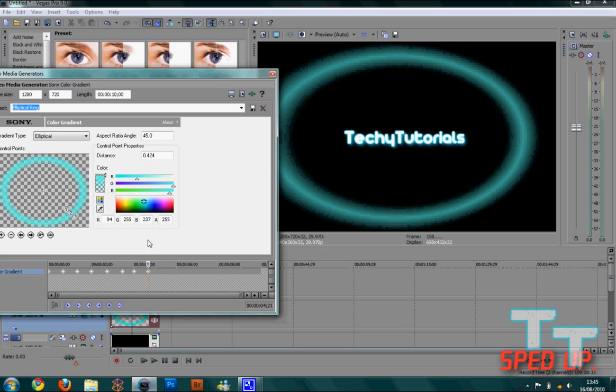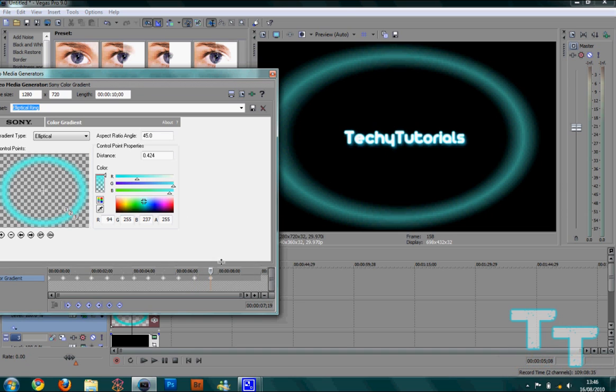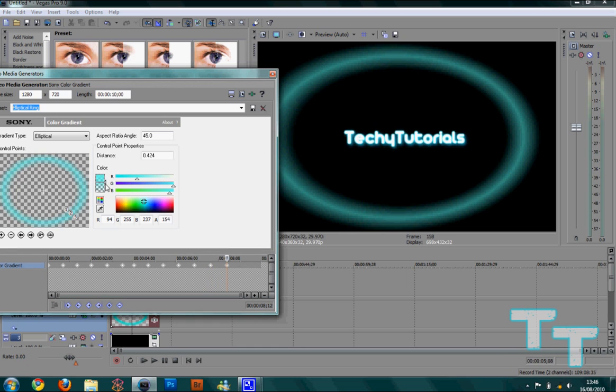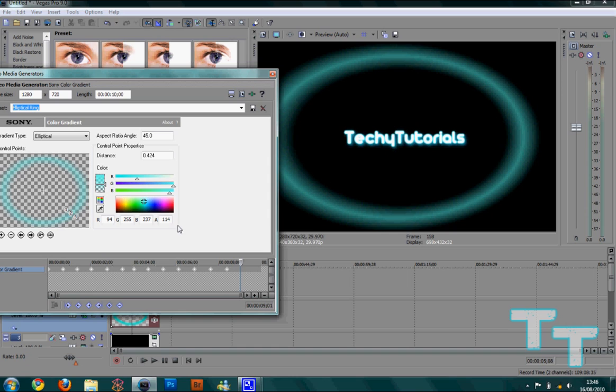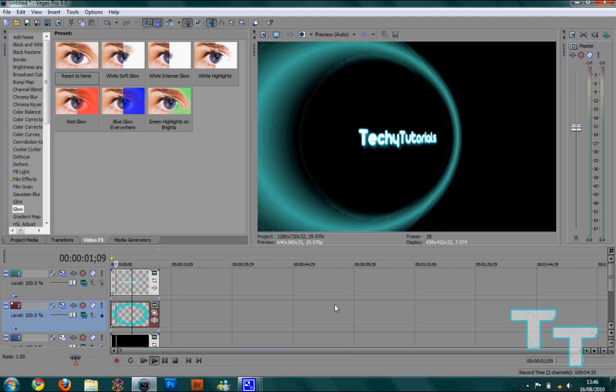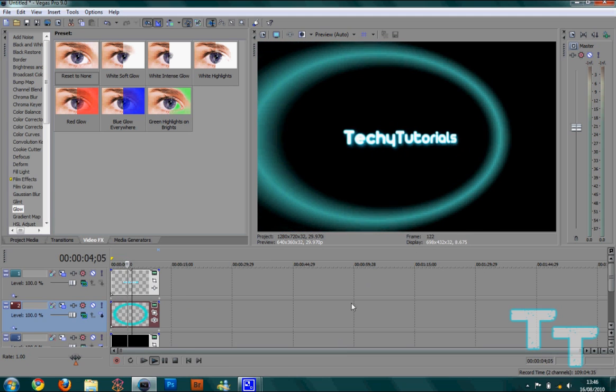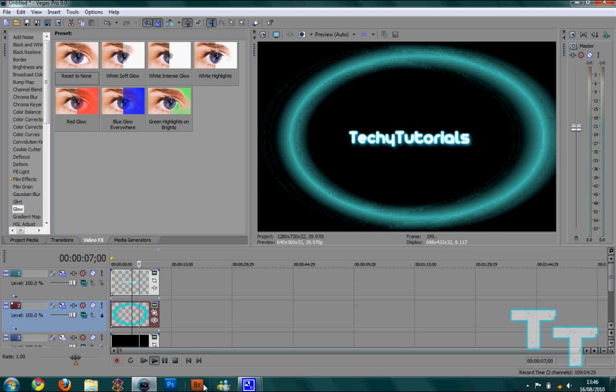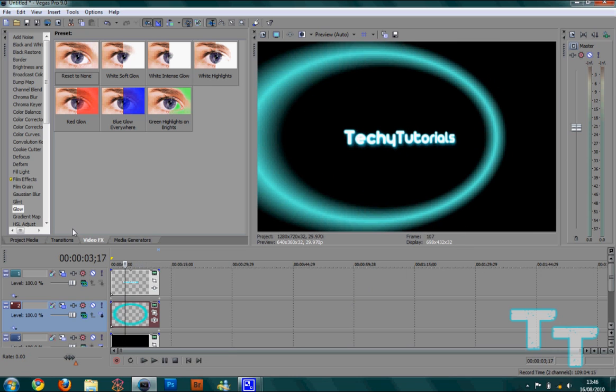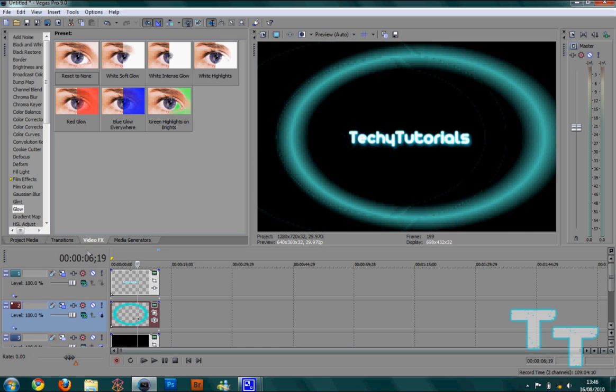You can, of course, mess around with video effects if you wish, but I just prefer to do things my own way and customize it myself, make it look how I'd like it to look. And okay, we're just going to keep keyframing down to the end. We're going to want to end it on a bright glow, just for when we're fading out. So now you can see we're going around, and this appears to be flashing. Okay, so that's cool.